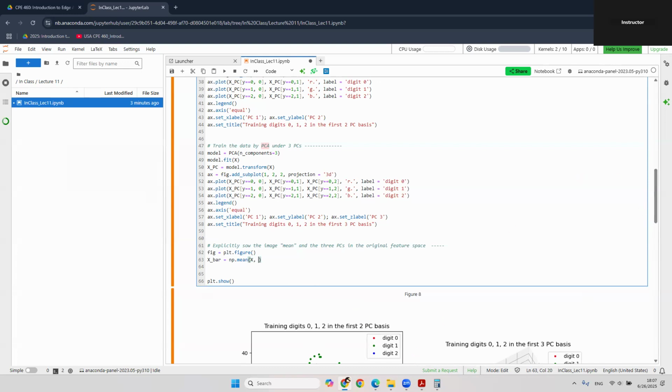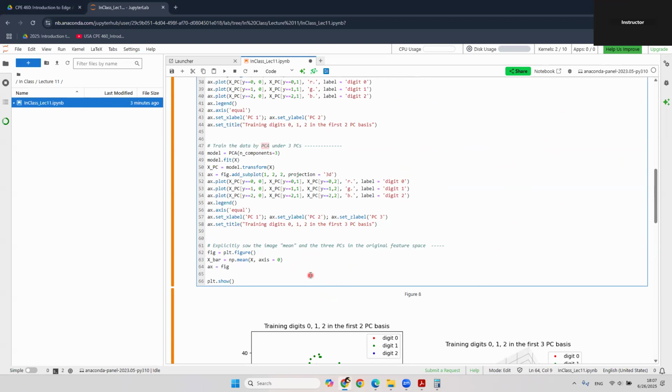Pay attention. What I'm going to have is a 64, 64, 64, like this, right? So I want to sum everything by columns and then divide. So here you must have axis equal to 0, and hence I sum over this. Finally, I get just the one row of the mean here. Okay, so I'm going to have this X bar.